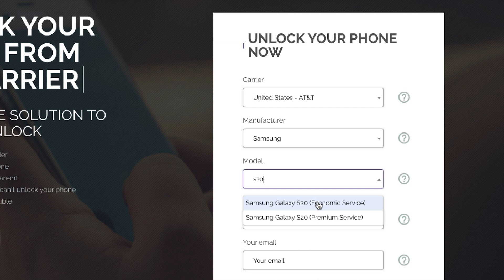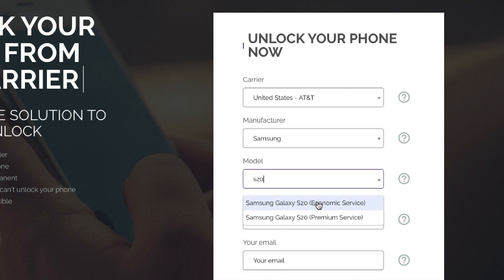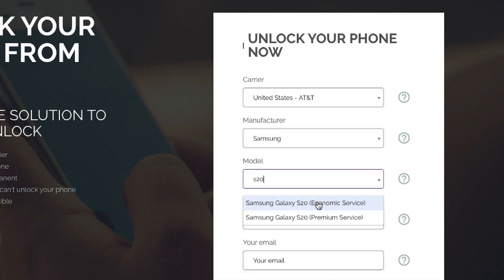If your phone is locked to T-Mobile, make sure you check if you have the unlock app service. There's an application on your phone called the device unlock application. If you do have that, make sure you select the correct service here — it should say unlock app. Then you have to enter your IMEI number, so go ahead and insert the IMEI number in the field provided.